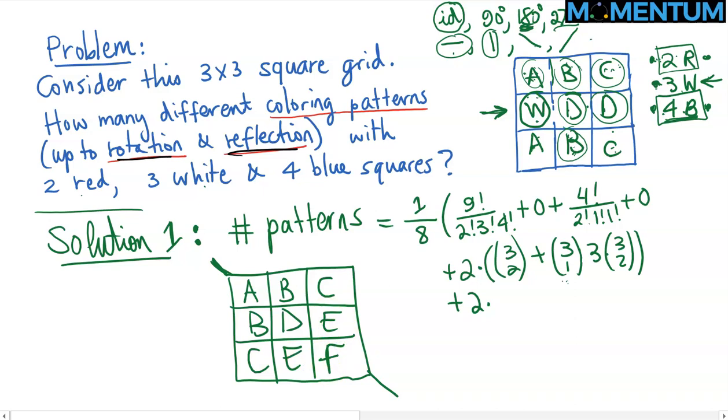Again, on that diagonal where A, D, and F colors are, I can either have a single white or 3 whites at the same time, because the others are in pairs. So if all 3 are white, then again 3 choose 2 ways to decide which 2 pairs will be blue and which one, the remaining one, will be red. Or on that main diagonal, I have a single white, which I can choose in 3 choose 1 way, meaning the other 2 would have to be a different color than white. So either the B pair, the C pair, or the E pair will be white, which I can choose again in 3 choose 1 way.